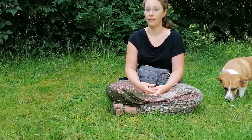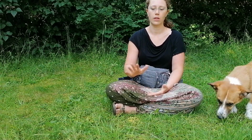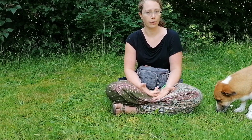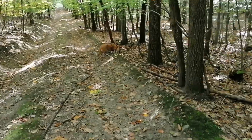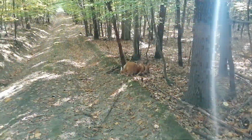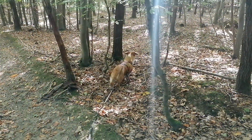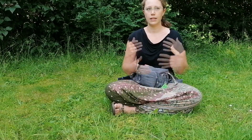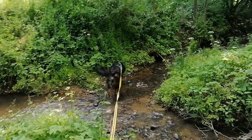Another thing when it comes to warmer weather is when and where do we walk our dogs? Like, if we walk mainly on pavement, be aware that pavement can get very, very hot very, very fast. So I like to test it with just my bare foot, walk on it, and if it's fine, I'm gonna walk on it with my dog. If it's not, then not. And again, we can pick the location we're walking in and just choose something that is cooler and just more comfortable. Like if we are walking in the woods, there is much more shade, it's much cooler, and if there is water, perfect, right? And in any case, I would pick either early morning walks or late evening or night walks.